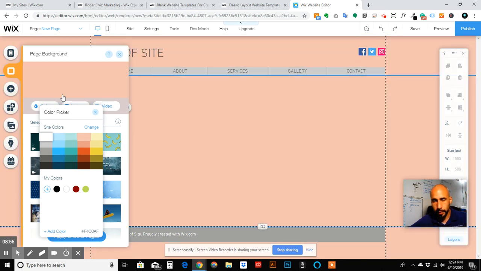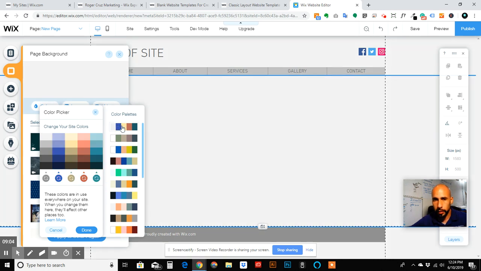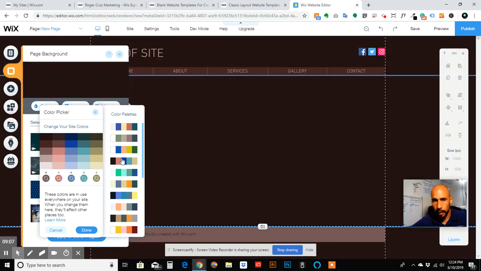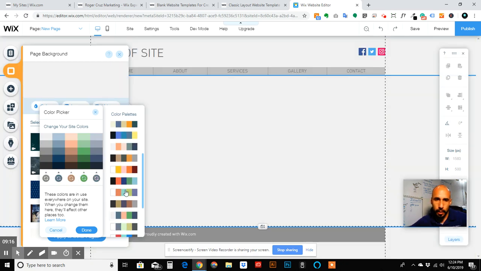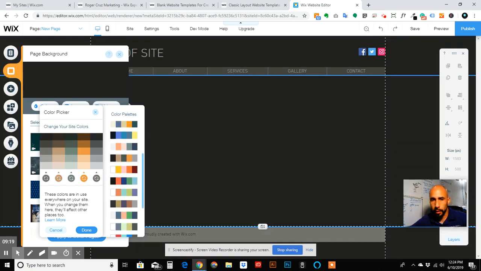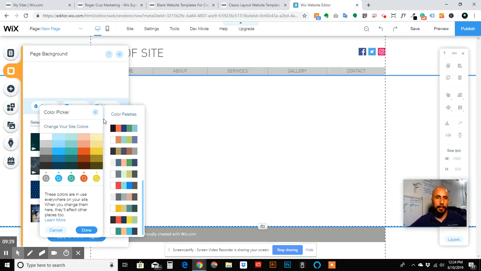And underneath the settings here in the page background section, when you see site colors and change next to it, it'll actually let you change the overall site palette, you could call it. There's color palettes for the site. So if you like how a website looks, but you don't like the colors they used on it, in one of the templates that have more features, you can go through here and maybe find a color palette that fits your business or company better. We're just going to stick with the original for our example.